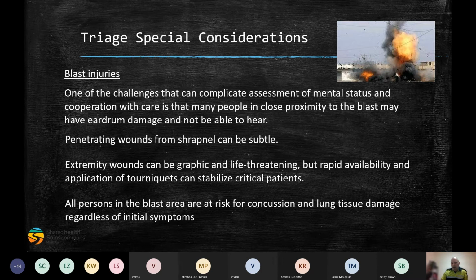So some of these may not show immediately. Just the shock wave, you get the tertiary where people get blown up, they get hit with shrapnel, they get thrown, they land. There's a lot of different things that can happen with explosions. Realistically though, statistically, if someone has a GCS of 3 after a blast injury, usually that's not a good sign. Usually there's some associated head injury with that. So again, triage appropriately, but just keep in mind there's some things that are going to make this a little bit worse than just your regular vehicle rollover.